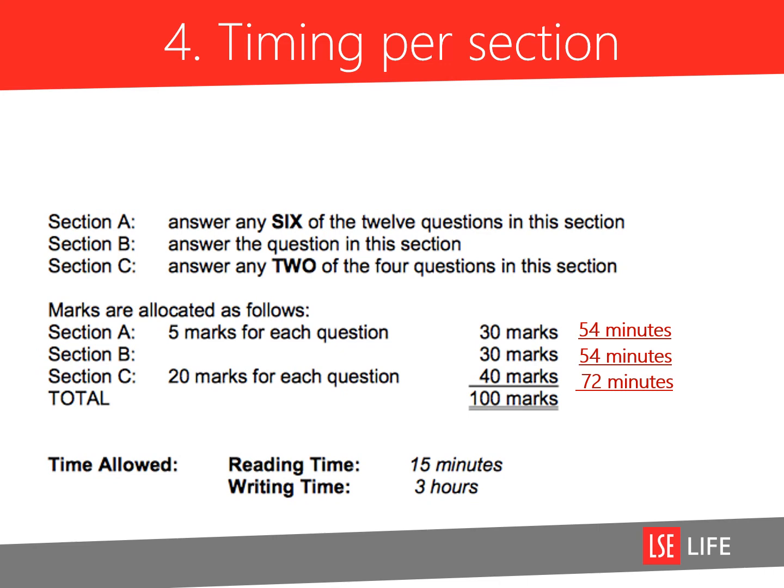So for example, on this paper, if you've got 3 hours, you would want to spend 54 minutes on the first one and the second one, and then 72 minutes on the last one. It's really important that you work this out because timing is so important during the exam, and making sure that you allocate sufficient time for each question is really important. So again, take a moment, fill in the timing from your past papers onto your worksheets and see if you can calculate how much time you're going to need for each question.